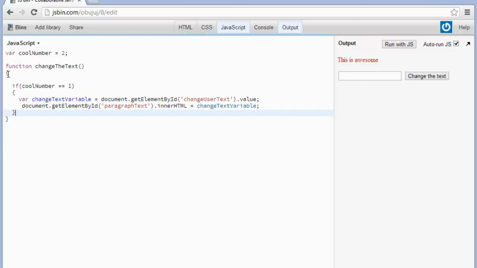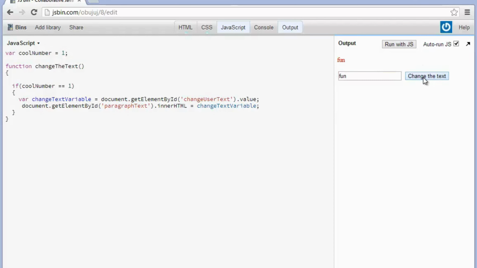The way it works is that as soon as you open up another curly bracket and you close it, the closing bracket is going to go to the last open curly bracket. So this closing bracket goes up to the last open curly bracket. This is the last closing bracket; it's going to go up to the last curly bracket there, okay? So if cool number is equal to 1, it's going to do that. And we've made cool number equal to 2, okay? Simple enough. Let's make sure this works one more time.